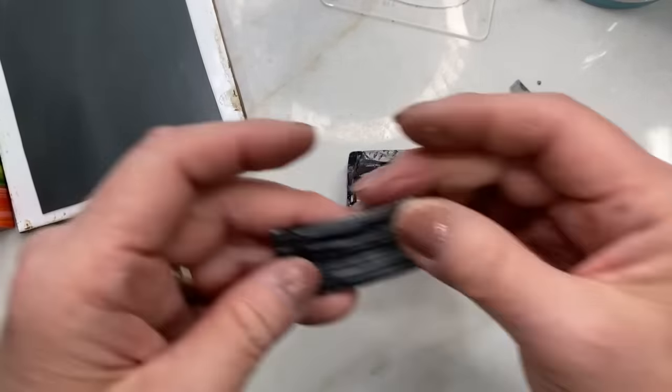Okay, so what we have to do, essentially, is create a channel that goes across like this. So first you want to establish what you're going to string on. Now I string on this, it is 2 millimeters in diameter, it's hollow rubber cord. This is what I tend to use. If you're going to use something much finer, you have to consider what that diameter is, because you need to make a channel that is big enough to accommodate whatever cord you're using. Make sense? Good, I thought so.